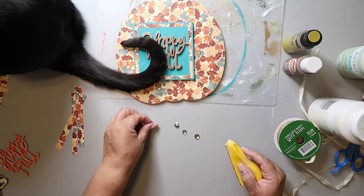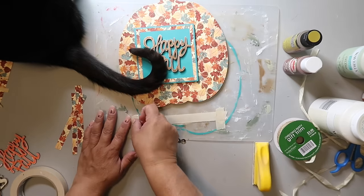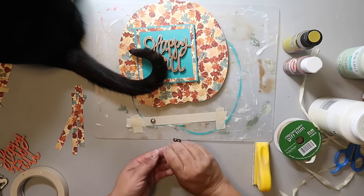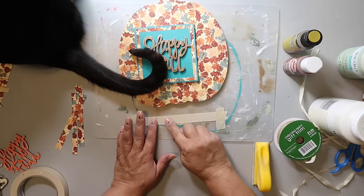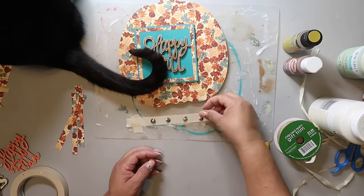Here's a little trick for you. Take some masking tape and place it sticky side up, and I used two pieces of tape on each end to hold it down, and then I put my thumbtacks on there. You can put beads and stuff like that on there, and it holds it in place while you're trying to paint it. And that's what I'm doing here.